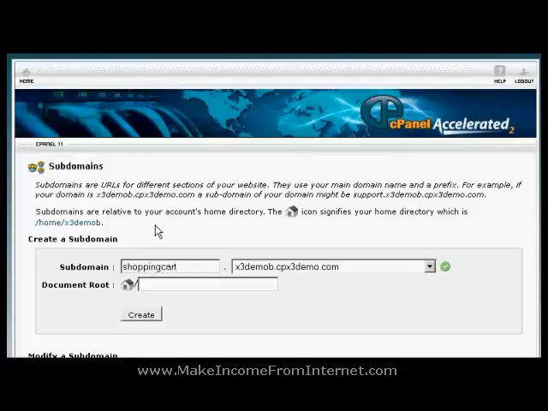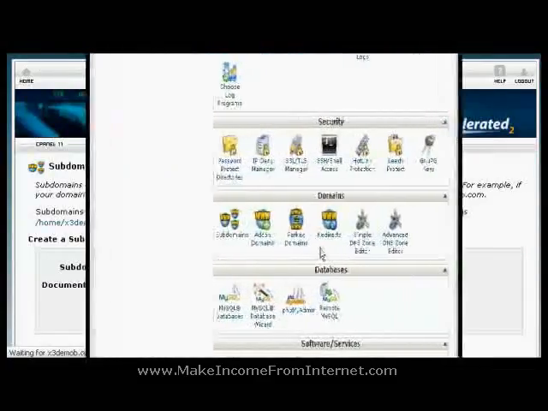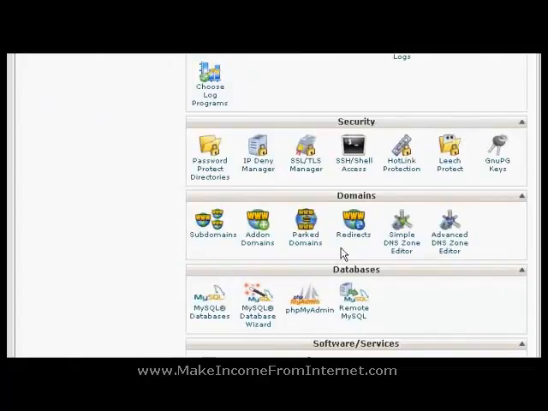So type in our subdomain, let's call this shopping cart, and then just click in here in the box that says document root, and that will set up the document root, and this is a folder on your web server into which everything that's in your subdomain is going to be stored. So it's going to keep it separate from everything else that's on your domain on your server. So everything that's in the subdomain will be in the folder here, and everything that's in the folder will be under your subdomain. And that's all there is. Just simply click on this button here to create your subdomain and you're good to go.